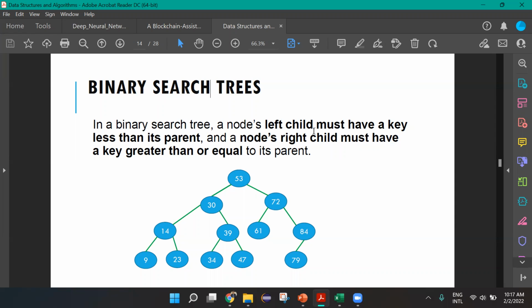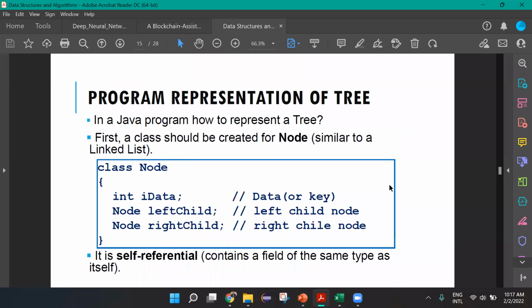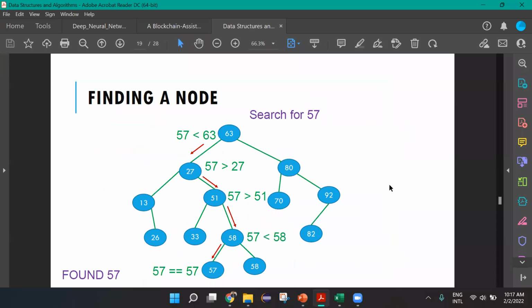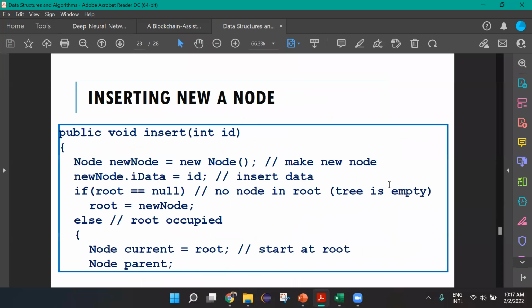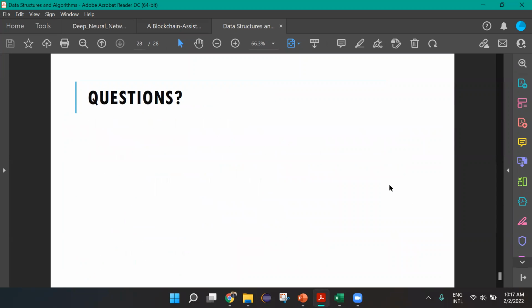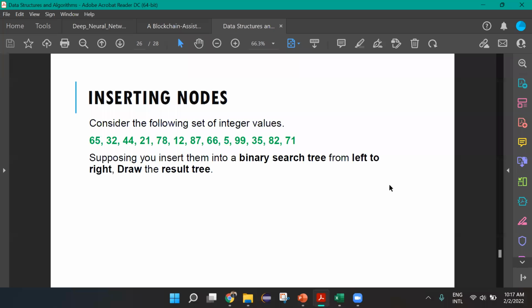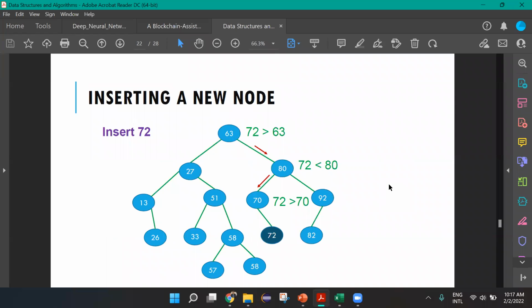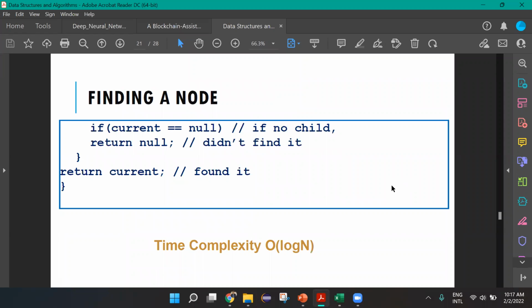So the rest of these slides, the implementation, and then searching, insertion, and so on, those things will be discussed next week, next Wednesday, after the quiz. Okay.